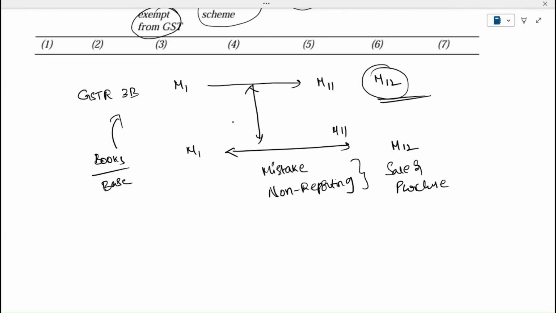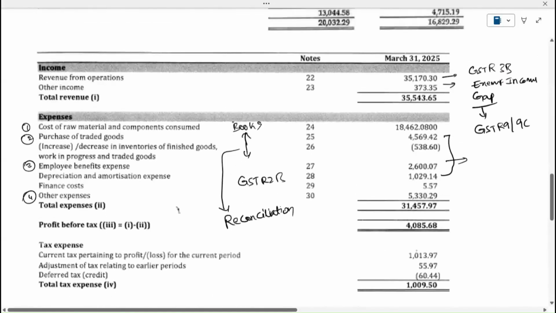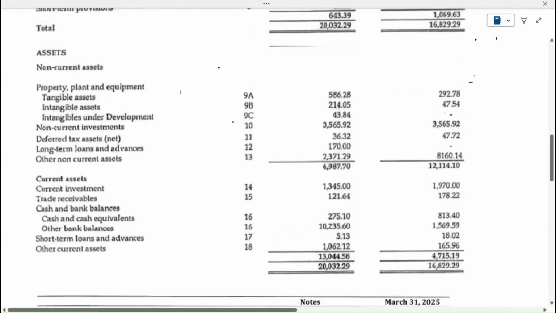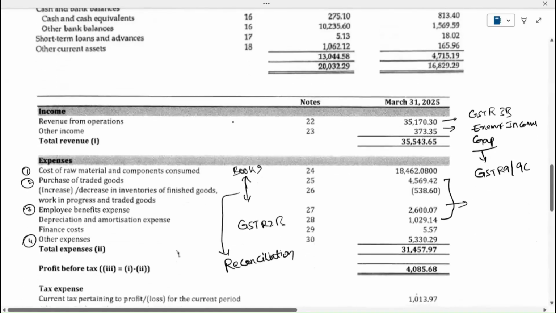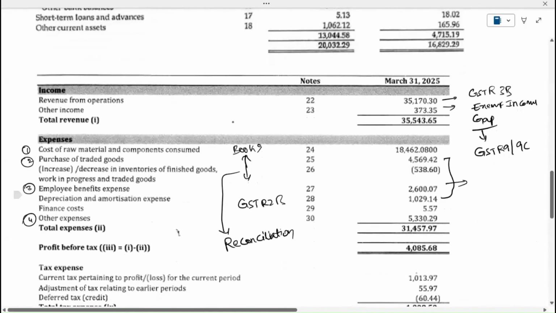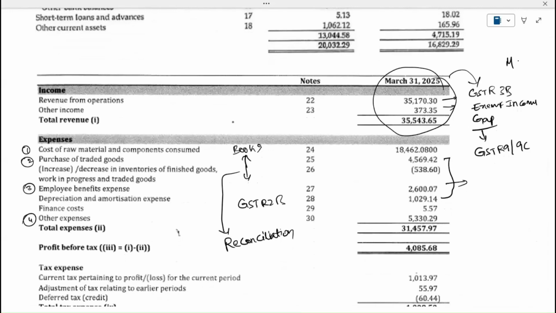Sir, I forgot to disclose sales reported to a B2C transaction. Don't worry, come to your month 12. As per books of accounts, you have a YTD figure, year till date figure. You compare these 11 months, and any corrections to be done, use month 12 as a correction point so that you never have this reconciliation issue when you file GST returns with respect to, say, turnover. Whatever turnover you have in your books of accounts should match with your GST 3B. Your month 12, that is your March month, is very crucial for us.